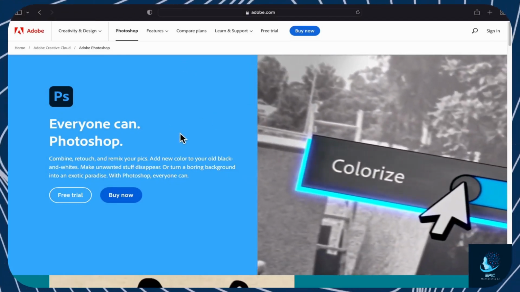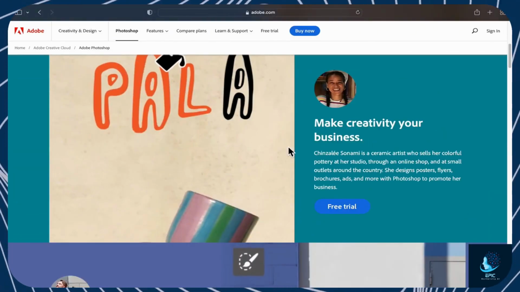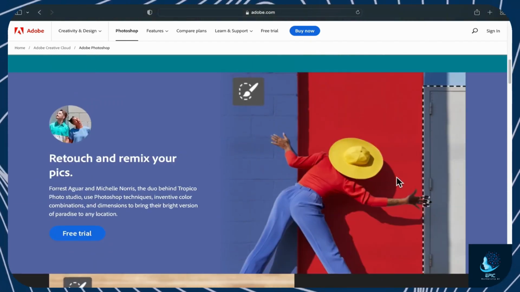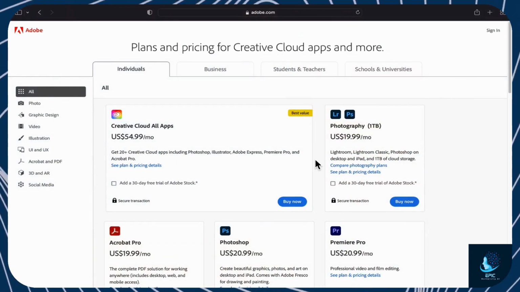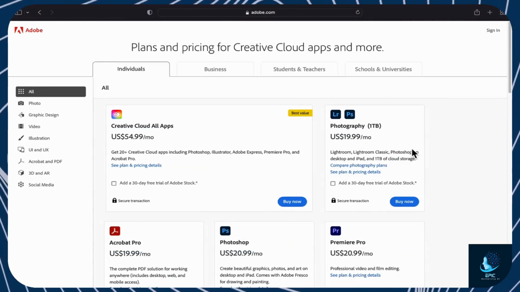Welcome to this new tutorial dedicated to Adobe Photoshop, one of the best products you can use to correct and manipulate photos and work with vector drawings. In this video, we are going to see Adobe Photoshop CC, which is part of the Creative Cloud subscription for both Windows and Mac OS.